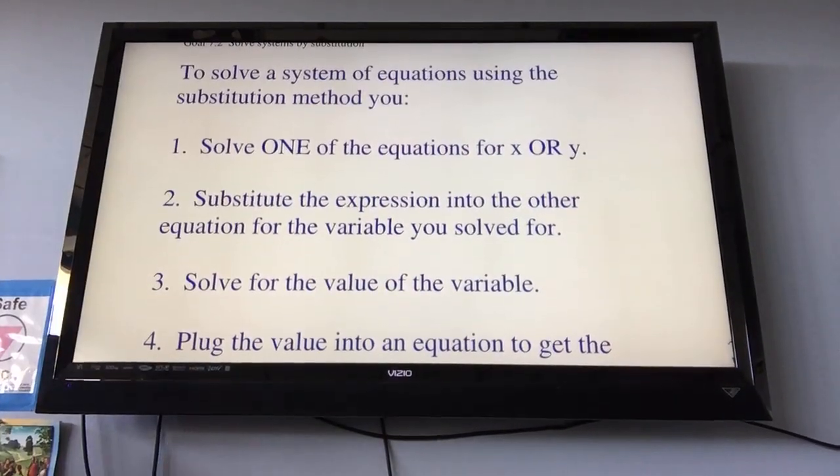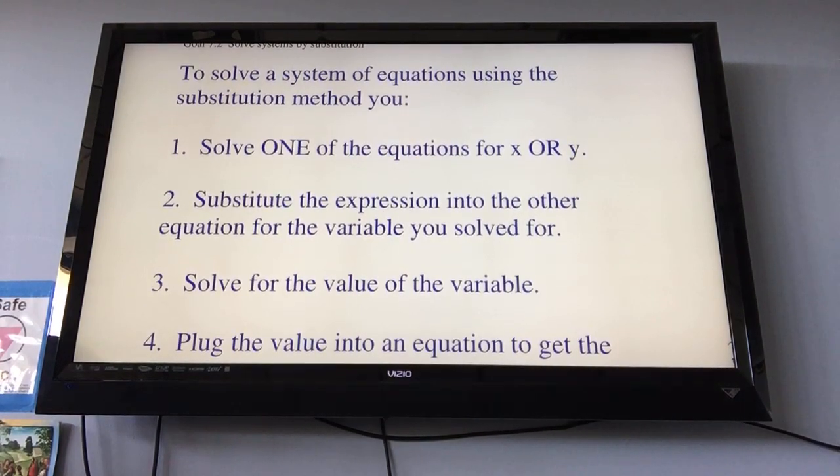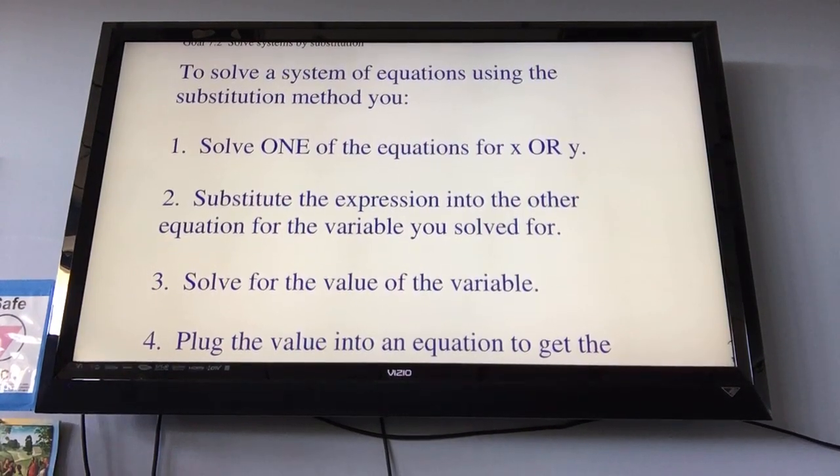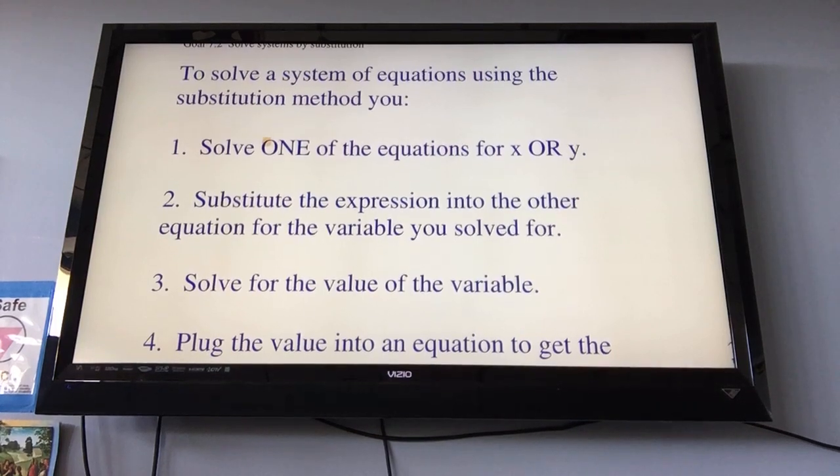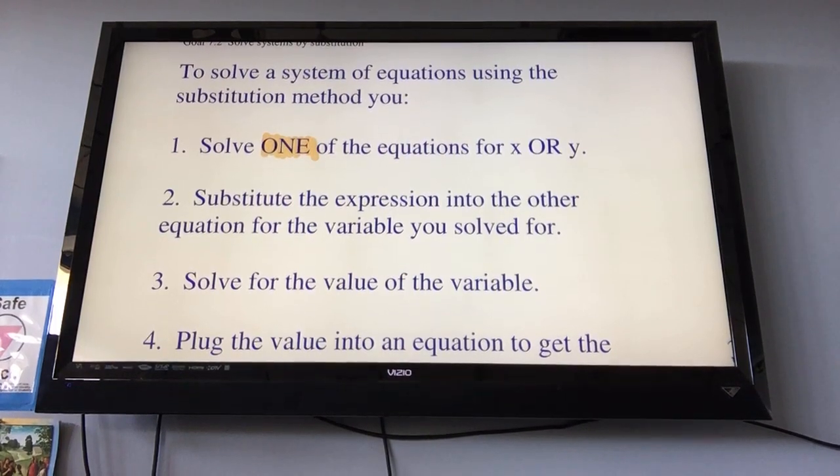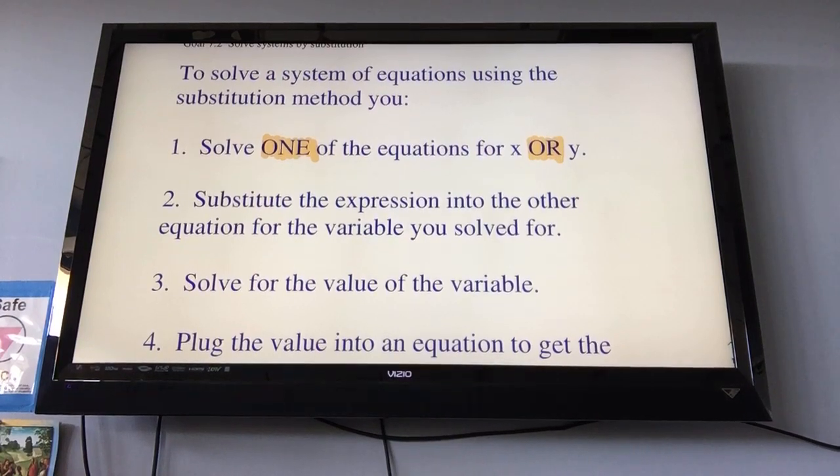Okay, so in goal 7.2, we are solving by substitution. Do not get hung up on solving for y. When we did goal 7.1, you had to solve for y because we were putting something into a calculator that said y equals. When you are doing substitution, you are going to be solving only one of the equations for x or y. So it doesn't have to be y, it can be x. There's typically one variable, or at least one, that's better than the others, and we'll talk about that process of picking that in just a second.